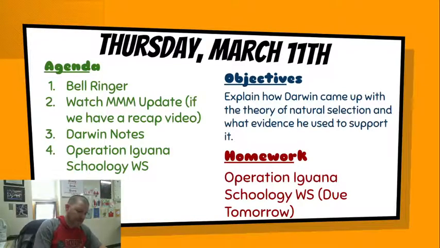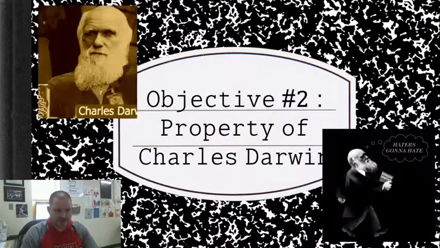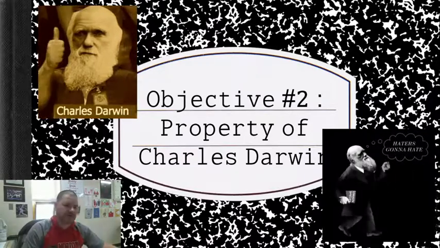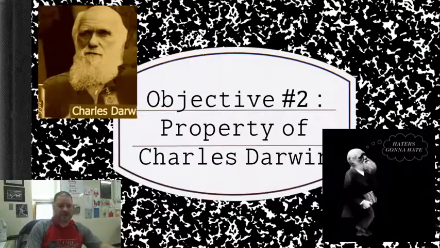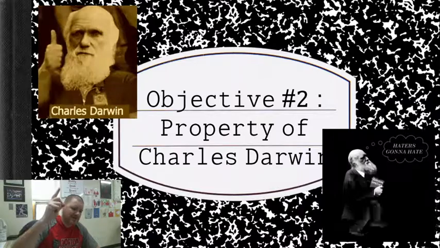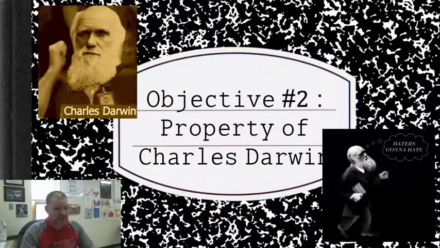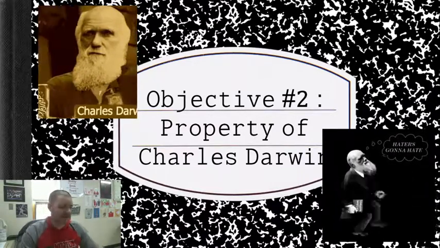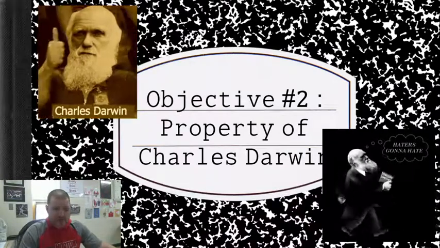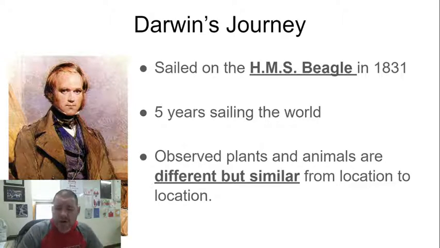So without further ado, we're going to be looking at Darwin's notes and what Darwin did, which is objective number 2, with Charles Darwin and his discovery of the theory of natural selection. So, who is this Charles Darwin? Usually you'll see him depicted as this bearded man up top and to the side of me, but when he discovered his major idea of natural selection and his theories that go along with it, he was a much younger man, probably in his mid to late 20s, early 30s.